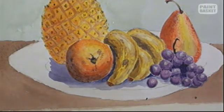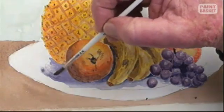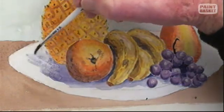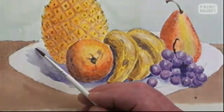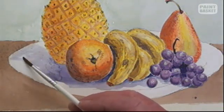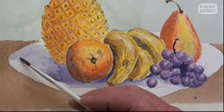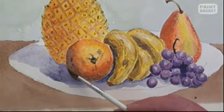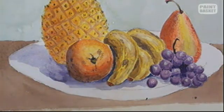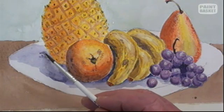Dark underneath. And I almost waited a bit too long here, so let's see. We can get that out. The pineapple shadows are going to go across here, over and fade away towards the edge of the plate. Let me get that cauliflower away. And there's deeper shadow in this area. And the shadow fades away.